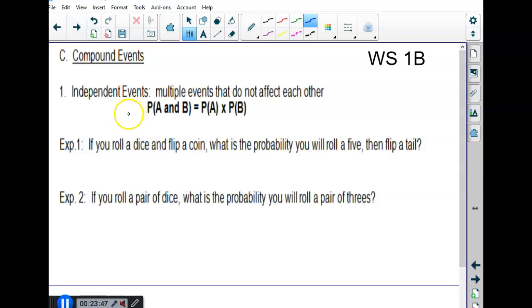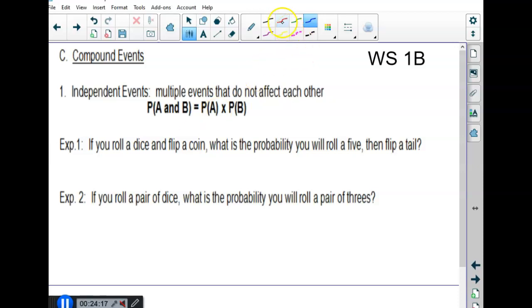All right, independent events are events that do not affect each other. If I'm going to flip a coin and roll a die, and I want to know the chance that I get heads with a 6, it doesn't matter that I got heads, it's not going to change the probability of getting a 6. It's different than if you have a bag of marbles and you pull one out and you leave it out, then it changed the probability for the next one. That's called a dependent event.